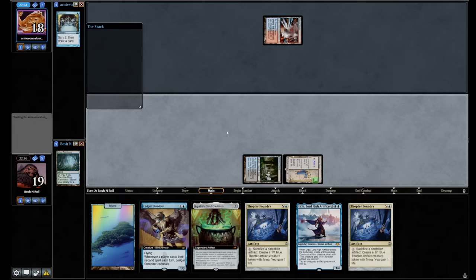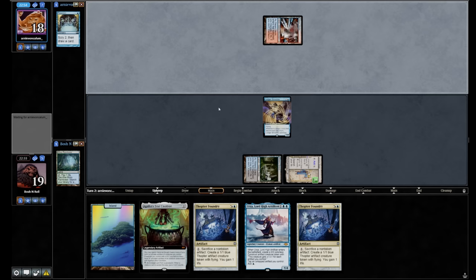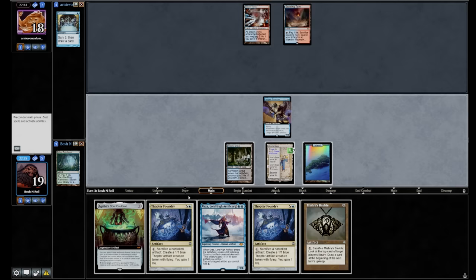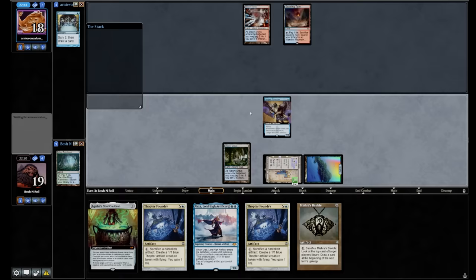Shredderino, make it happen. Dies to Lightning Bolt, doesn't die to Unholy Heat. Doesn't die to Prismari Command. Okay, Preordain would be a sick draw. Ooh, that's even better. Okay, I'm going to play this Island and this Agatha's Soul Cauldron. Are they going to counterspell this?